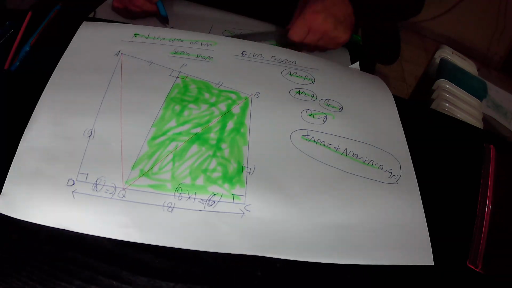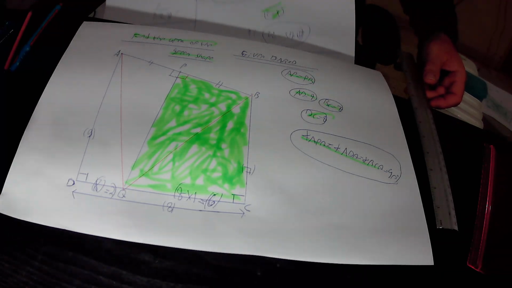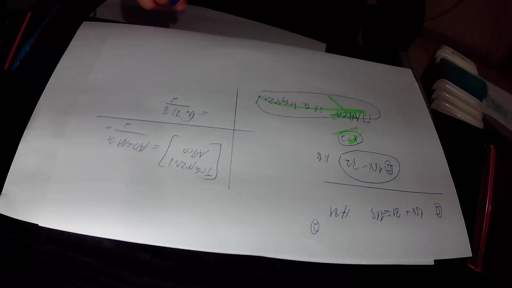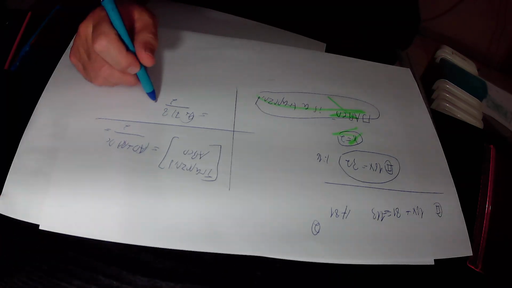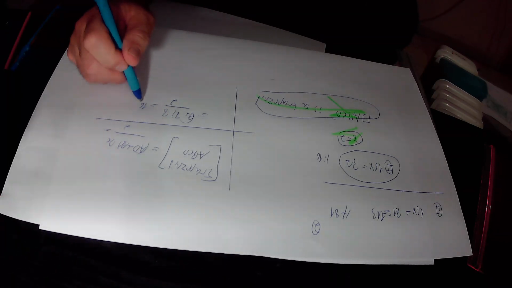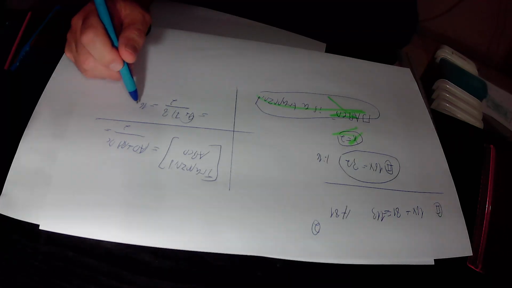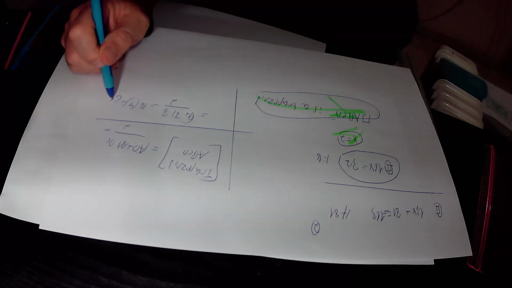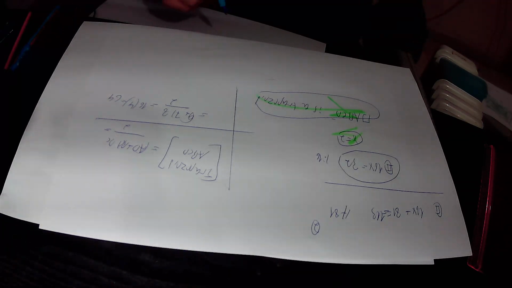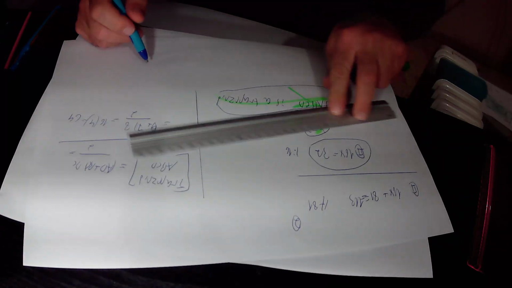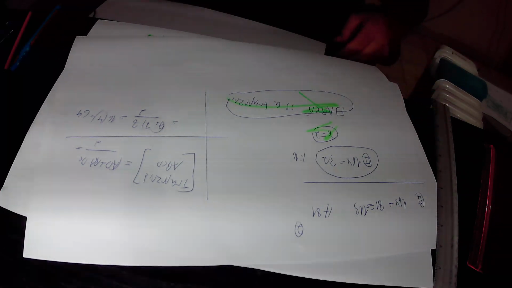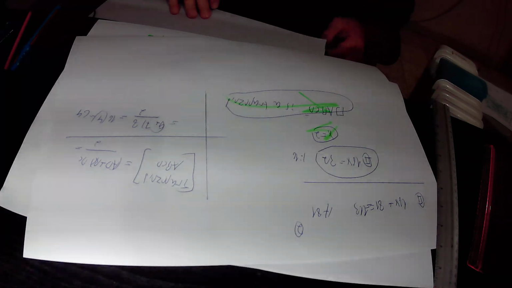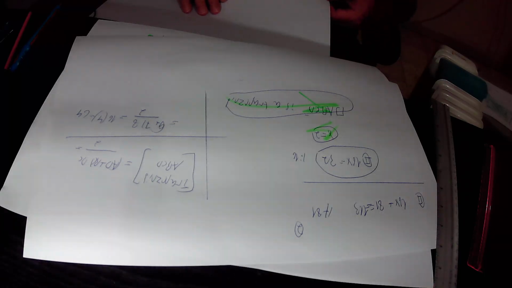So the area of trapezoid ABCD according to the first method of calculation equals 9 plus 7, that is 16, times 8 over 2, which is 4. So it is 16 times 4, that is 64. 64 square inches in size. So the area of trapezoid ABCD equals 64 square inches. So write it down.